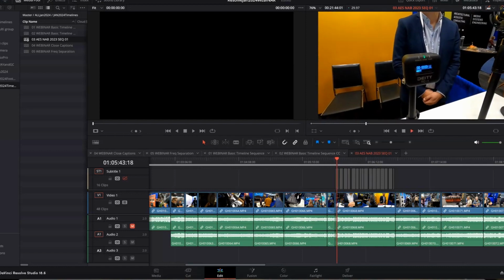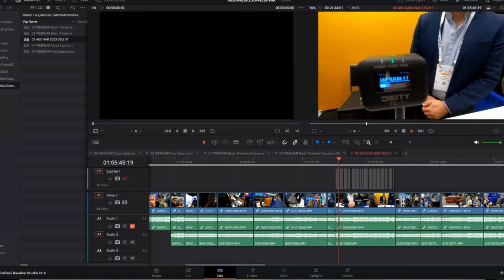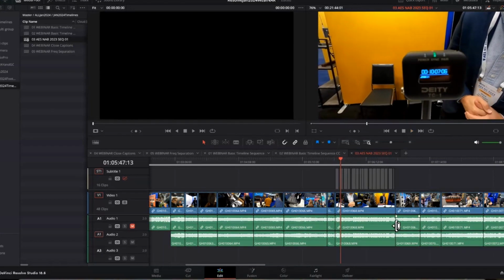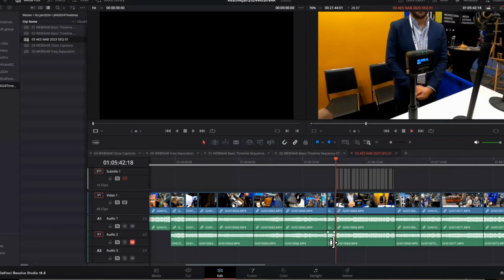What am I looking at here? What is this device? This is a timecode box, the TC1. First of all, I needed to get out of the noise. Remember, I just did that a couple of minutes ago. So this is what the noise sounds like when I am at a trade show. What am I looking at here?